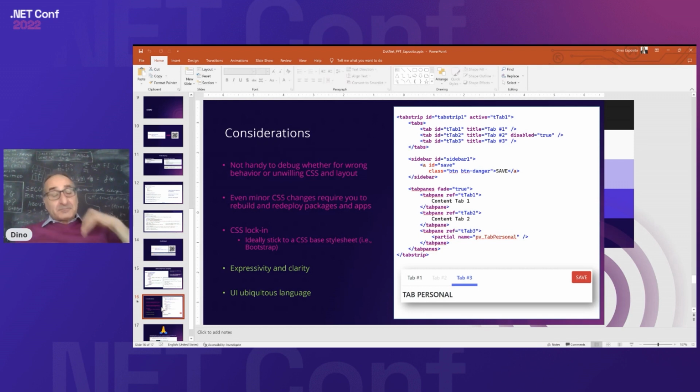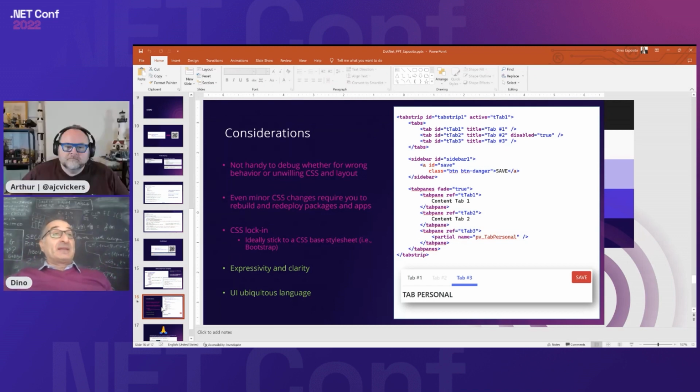Also, even if you don't have bugs, but you just want to make changes to the final output, even minor CSS changes require you to rebuild the class library, or rebuild the application, or redeploy the package, or redeploy the entire application if you find that to be an issue in production. So you have to modify C# code, period, and recompile.